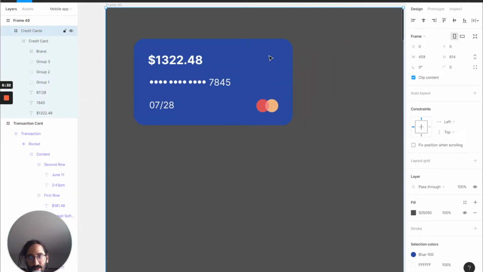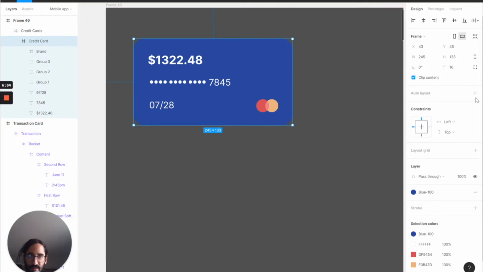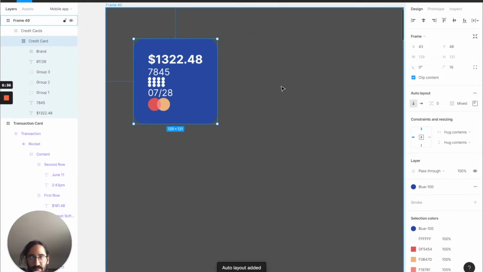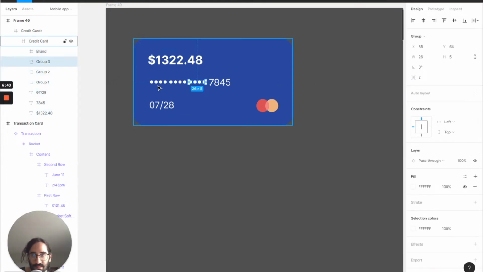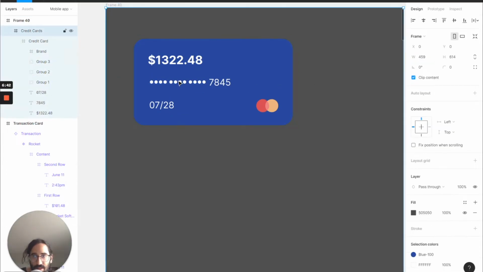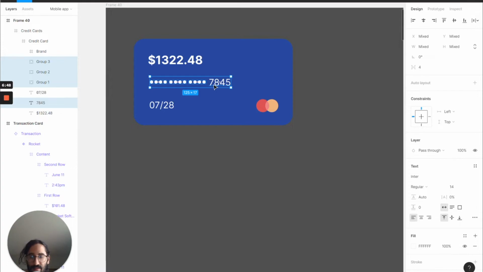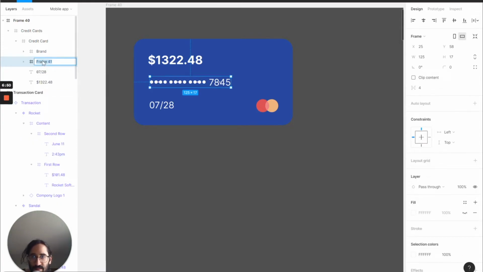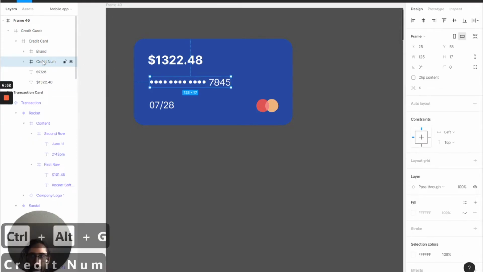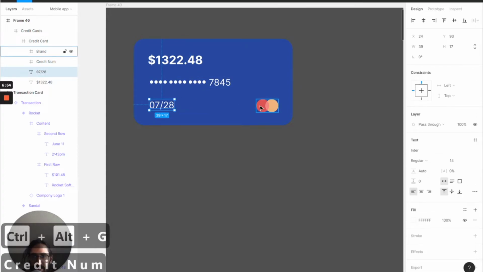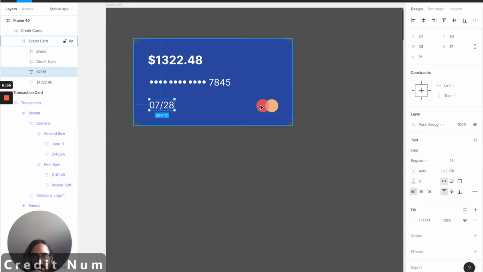But what we can do is we can actually give an auto layout for this, and we definitely don't want to do that yet because we want to pick all of these circles, each of them, and this number, and then frame this as credit num, and this is the expiry date.